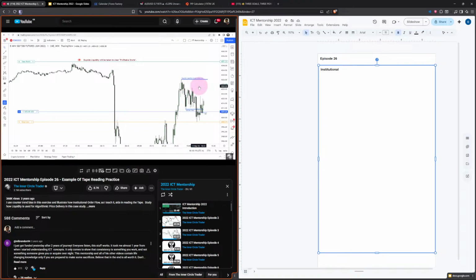Now, this is what you want to do also if you're practicing reading order flow, tape reading. You don't have to necessarily put a demo account position on. I'm doing it just simply because a lot of people like to see it. Okay, this is me just making sure you understand I see this before it happens. Not speaking in waffleese where it's hard to tell what I'm saying, what I'm expecting. It's very, very specific. Nothing ambiguous is being hinted at in here.